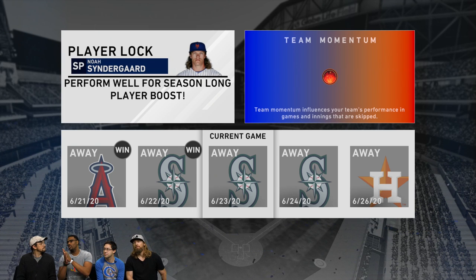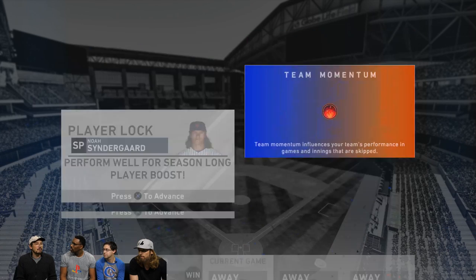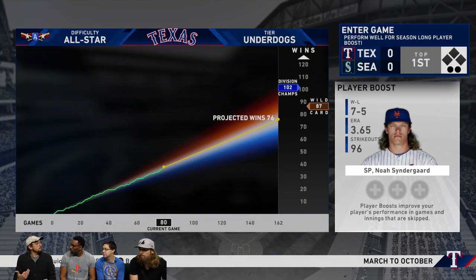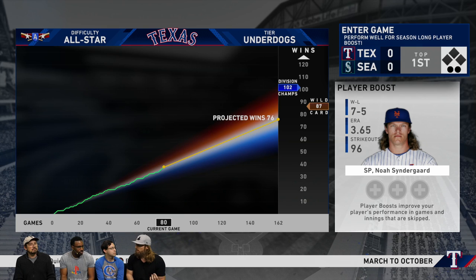Reminding people, these player lock episodes were in the game last year from March to October. What do these allow you to do? Just like last year, when you get a player lock opportunity, how you play in that game gives you an opportunity to earn a boost for that player for the rest of the season based on your performance. And the addition this year is you have them for pitchers. Anytime you acquire a starting pitcher, either by trade or by call-up, you're going to have an immediate player lock episode as that pitcher. Relievers we don't give you a player lock episode right away because we can't guarantee when you're coming in the game as a reliever. Starting pitchers is a different story.